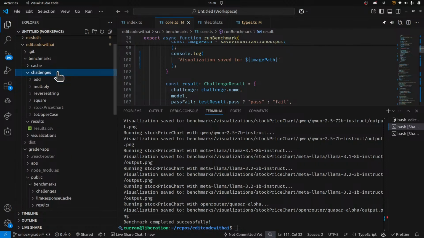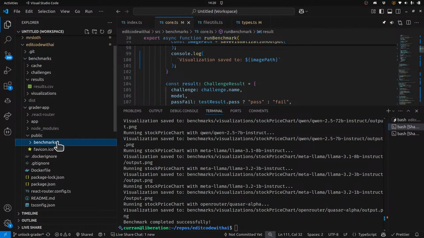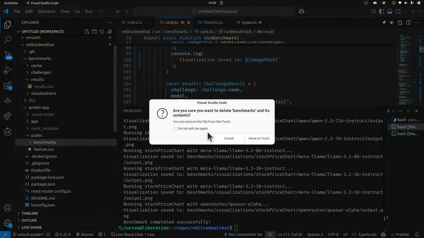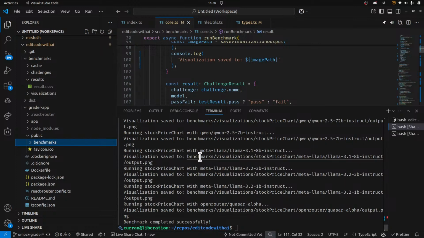And then I will just copy the whole benchmarks directory into here. I'll delete the old one, make a new one. And for that one we can just go into package.json and make like a cp script or something. That's right.